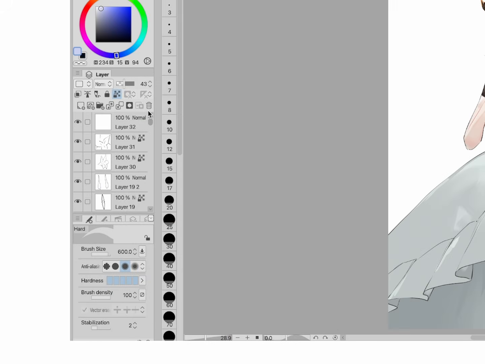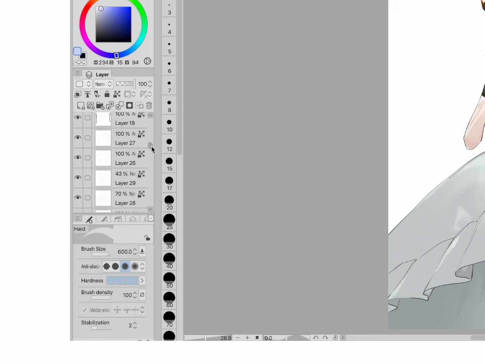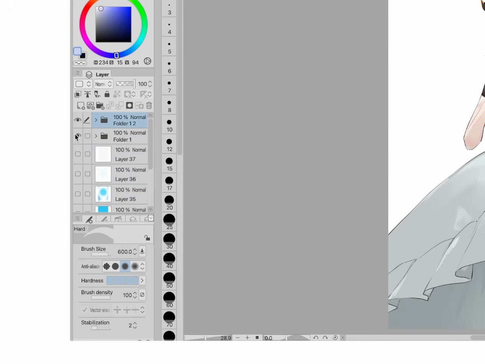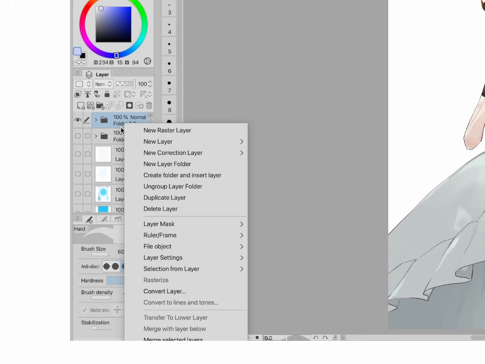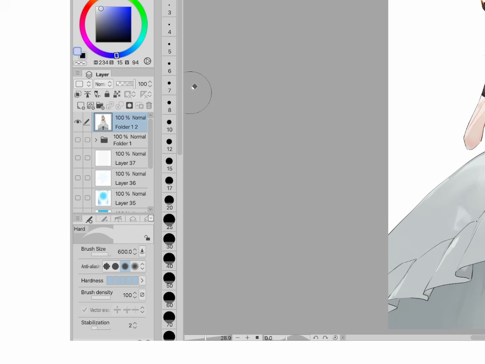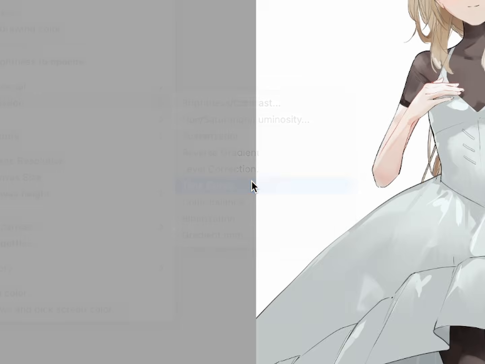Now that the base was all ready, I added all the layers for the character into a folder, and then duplicated and merged the folder into one layer so that I could play around with the curves. Since it's all in one layer, the curves will affect all the colors on the character, and I can add colors and the rainbow effect to different parts.